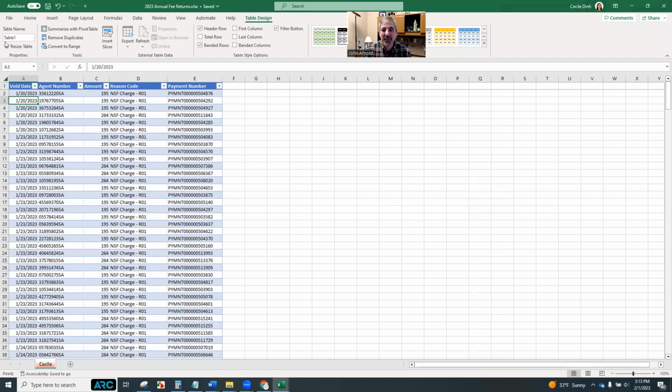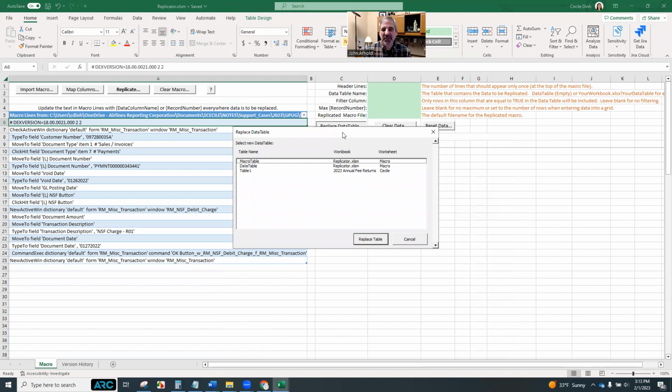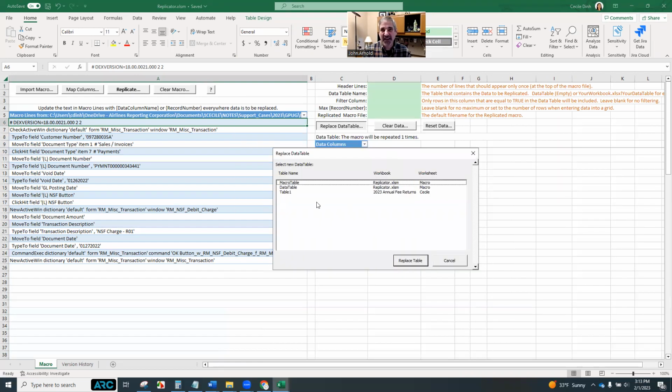Got it. So we need to get this into Replicator. Let's go back to Replicator, please. And in column C, before the table, we want to hit the Replace Data Table button. Right here. You don't want to use copy and paste, because copy and paste changes the names of the table and will completely break everything.